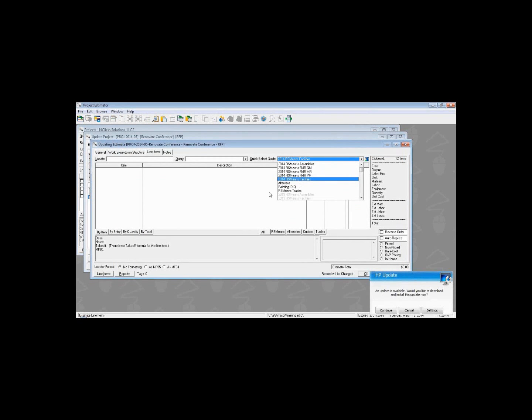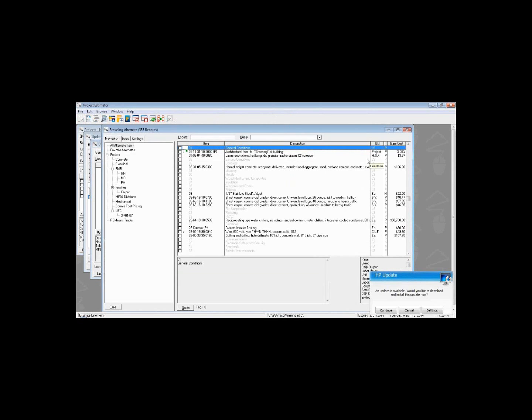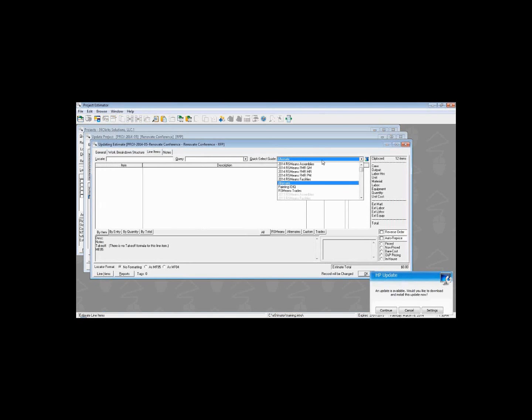And of course, I grabbed the facilities. But the alternate database is the ability to store custom line items that you can reuse over and over on various projects. So for instance, if you're working with a specific vendor over and over again, you might create a custom line item because your material costs are a little bit different than what's in the RSMeans guide. So you can handle custom and priced RSMeans items.